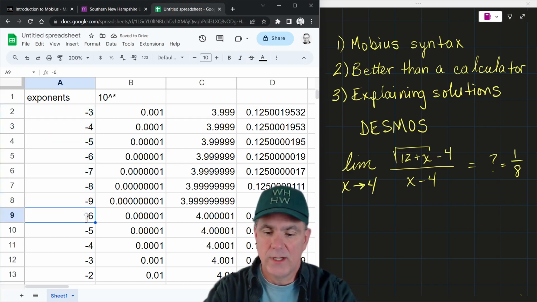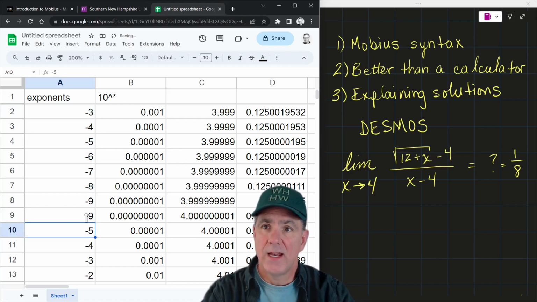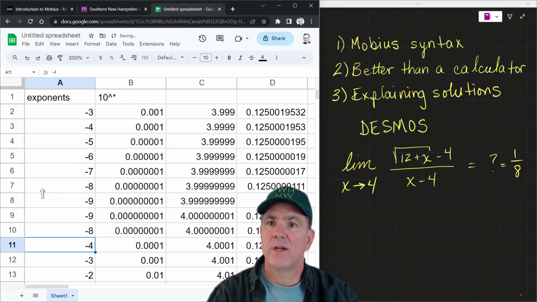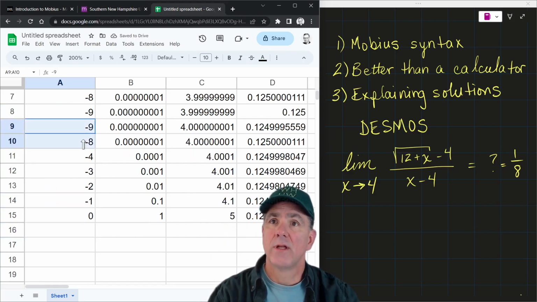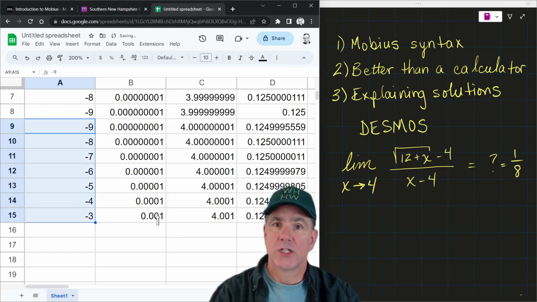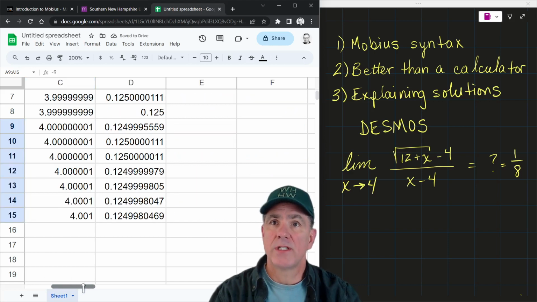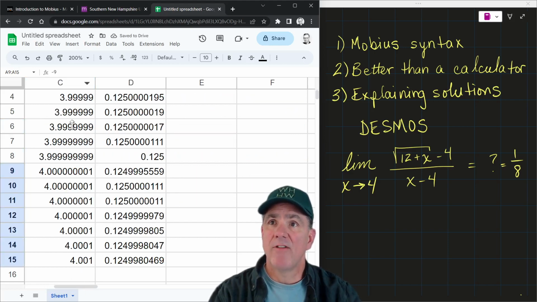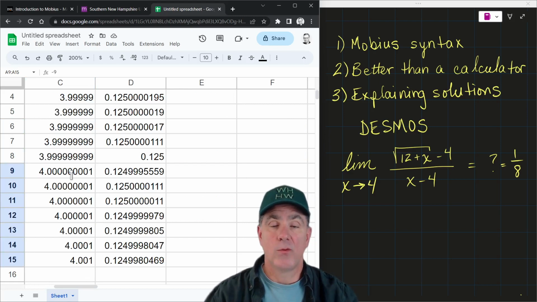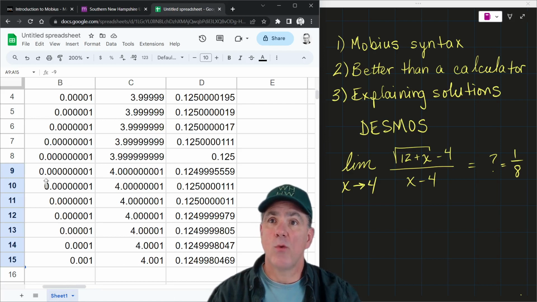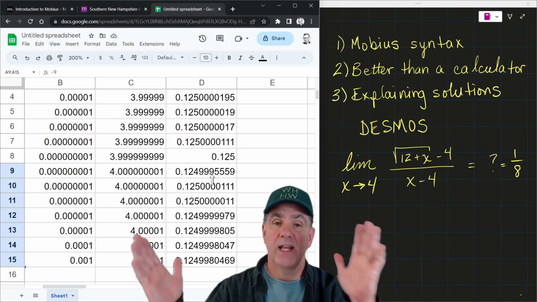And then of course here we could do a -9 and a -8, and we could drag these down again in order to update, just like this. And then you can see we have our numbers here that have updated. We have a smaller number that we are subtracting or adding relative to 4. And so this is the limit, and we can see the limits from the left and right hand side are equal to 1/8.